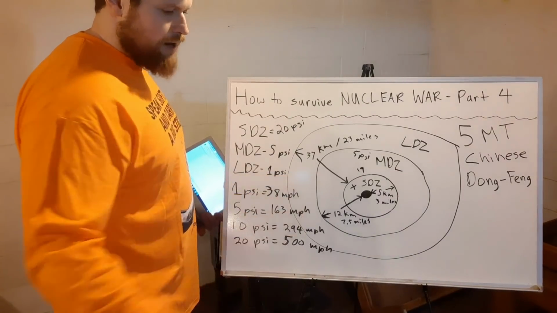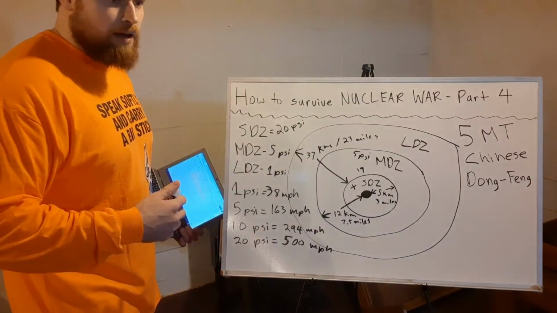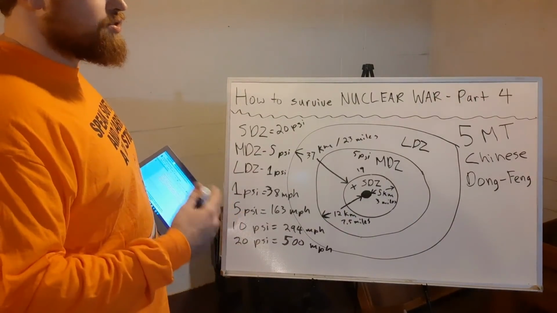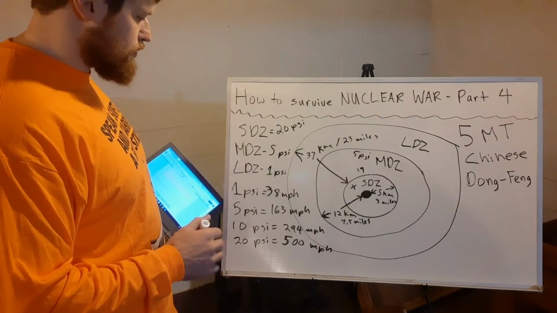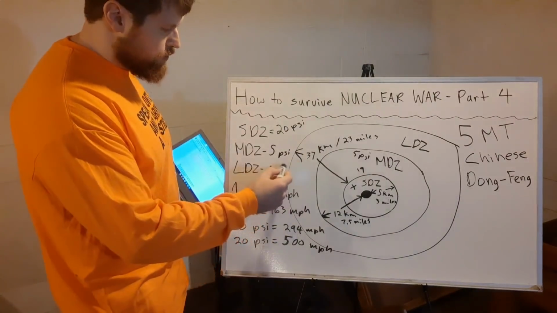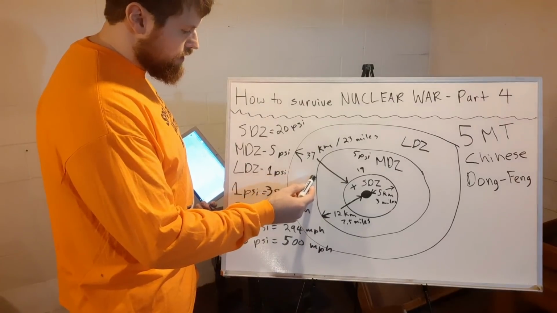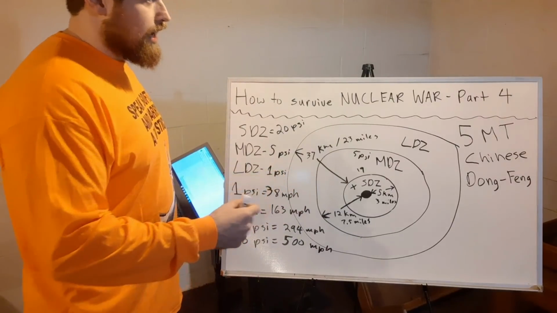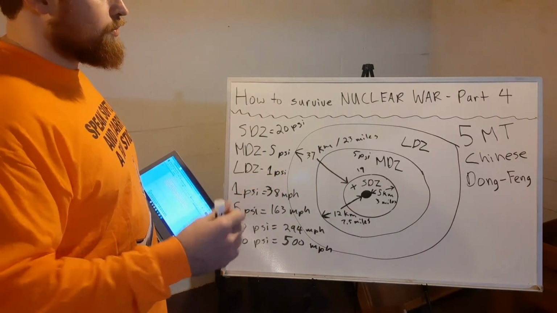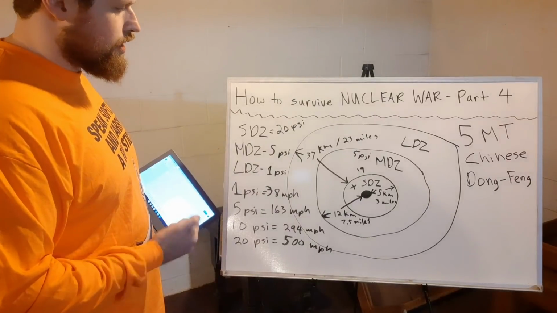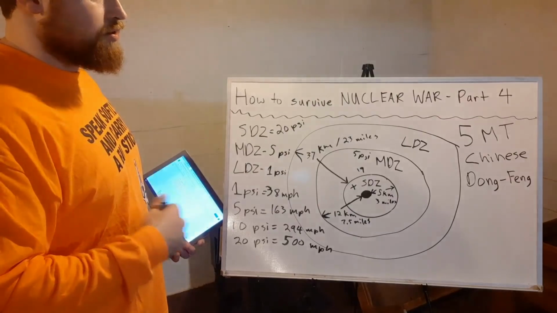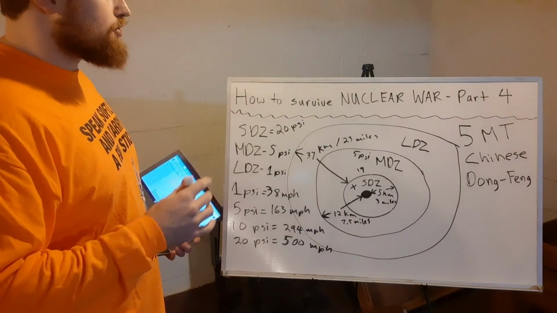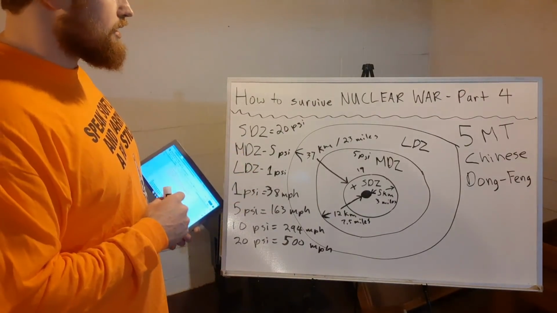Okay, so in the light damage zone, you're going to get a lot of damage to windows, and the wind is going to carry debris. Okay, think about a category 1, 2, 3, 4 hurricane. That's the kind of damage you should expect, okay, because you're talking about between 1 to 5 psi. All right, so you're going to have glass breaking in your home or in your office, wherever you are. The glass is going to break, and there could be debris in the air, 2x4s, pipes, shrapnel of all kinds.